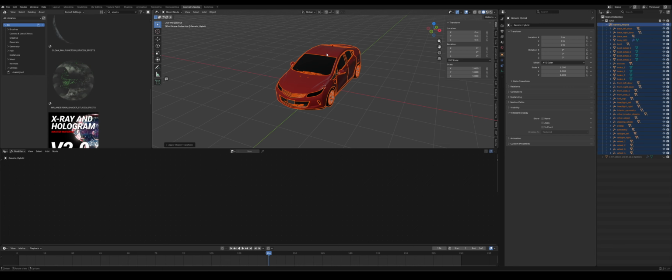And now you saw, let me just undo that and redo it. You'll see all these dots disappear, but we need those dots. Why? Because they are the location data or the origin point of every object.